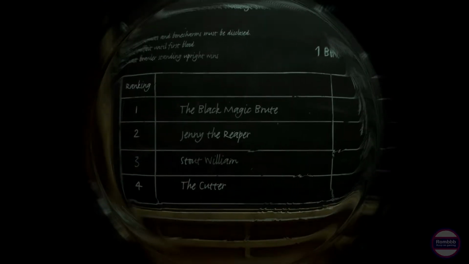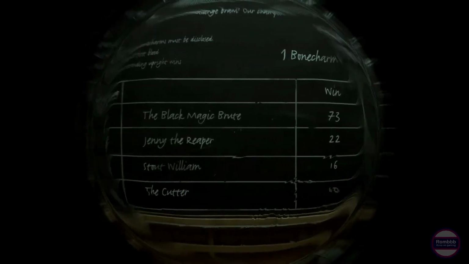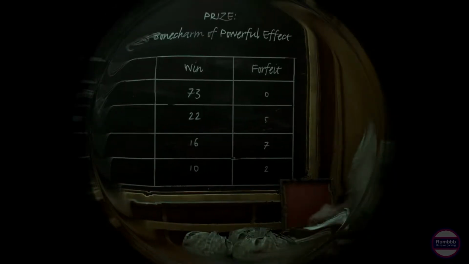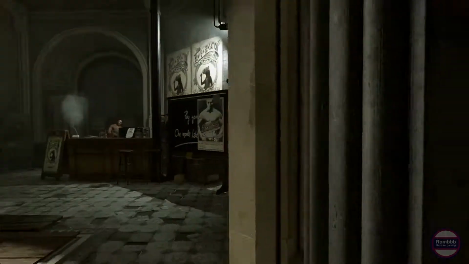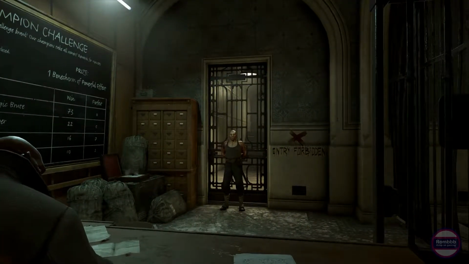The black magic brute. That's our friend, I guess. Jenny the Reaper. Stout William the Cutter. Okay, our friend Dowd. He has by far the most wins. This place really pulls in coin.